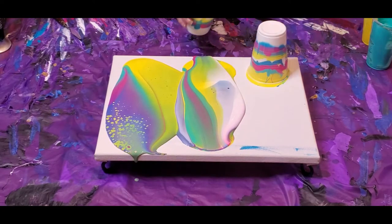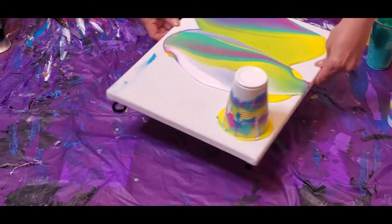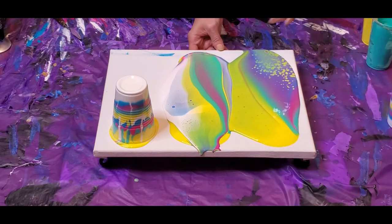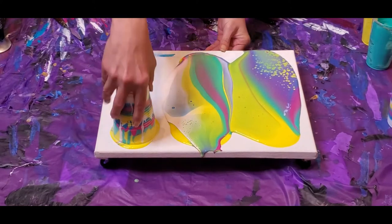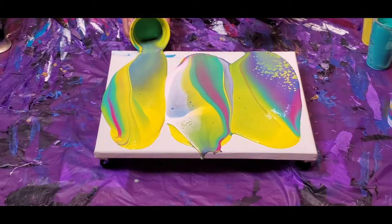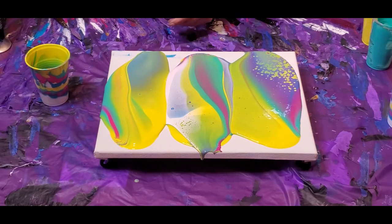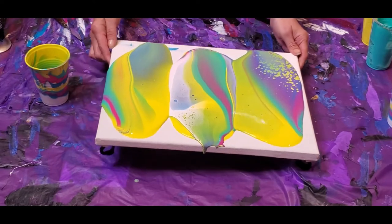Yep. See, we get different colors that way. So now I'll flip this back around again real quick. And here we go. Yep. See, we got way more yellow on those first two, or the ones on the sides. You stop that.